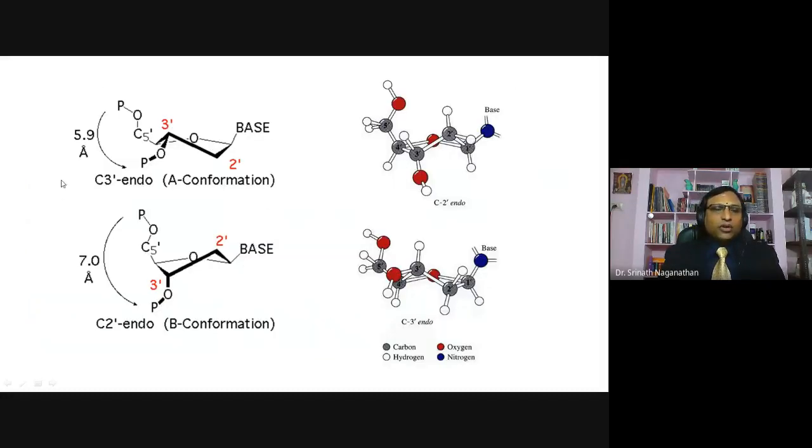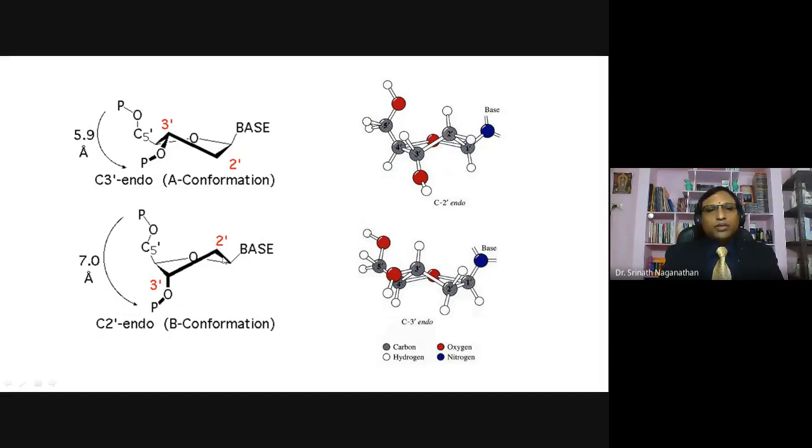So this is our endo conformation. In the A conformation, as we have seen, it is C3' endo, so the 3' will be uplifted a little. Since the 3' is a little up, the phosphate which is going to bind will be a little bit away. The distance between them, the tilting, is almost 5.9 Angstroms. So the next base, if it wants to bind, will take a little longer. That is what the endo conformation is.